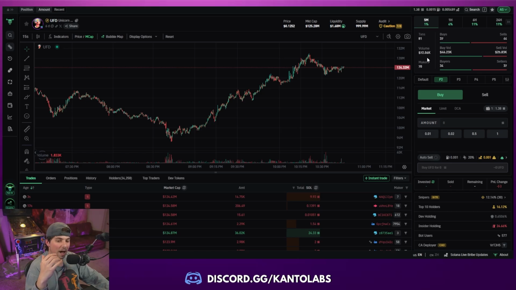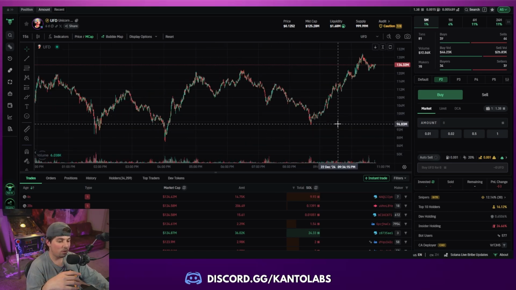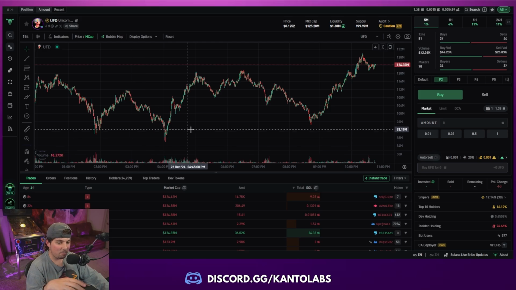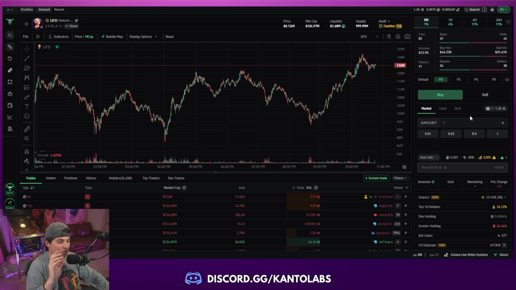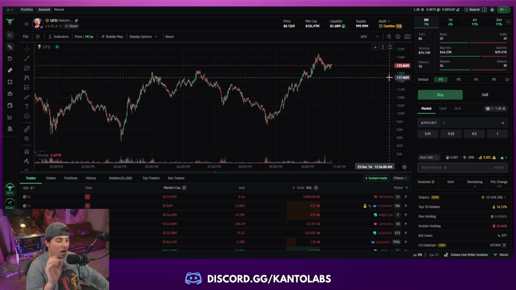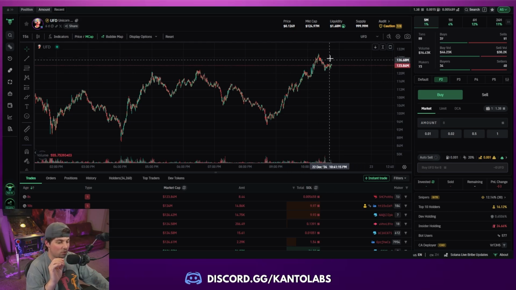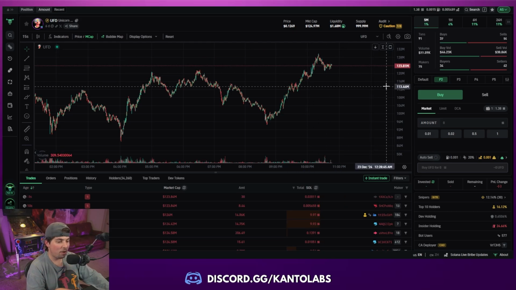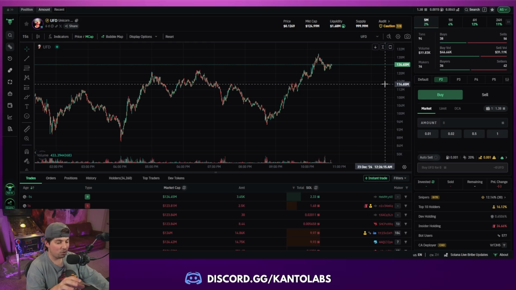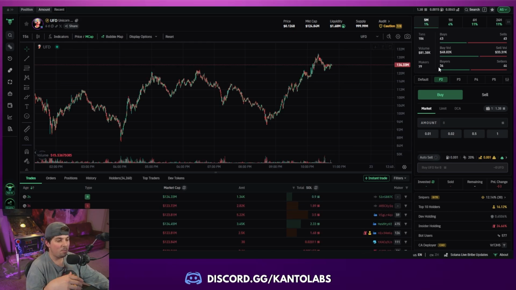When I am taking an entry into a token like this, I would normally DCA in, and a lot of times I would just do it in 10 to 20 Solana clips until I get my entry. Then as it's going up, I would not want to wreck the momentum, so I would slowly clip out. Depending on how much I have in a certain token would depend the percentage of how much I sell at a time. But I normally like to sell small clips of like 5 to 10 Solana if I'm in a token that I put like 200 in. So that's obviously more of a size play.